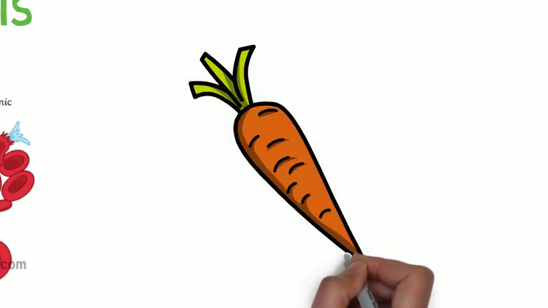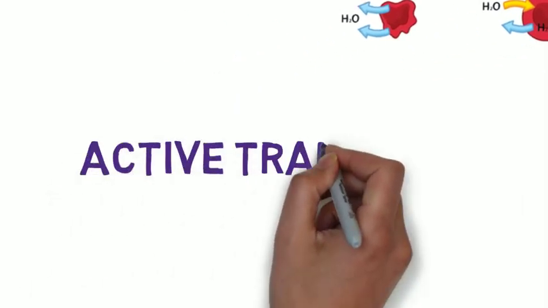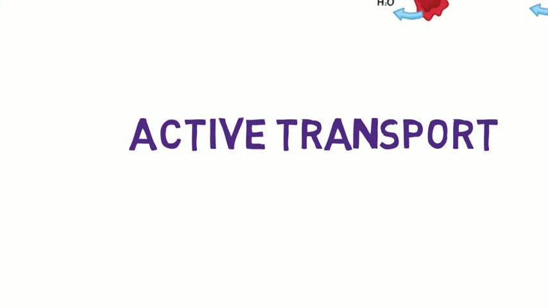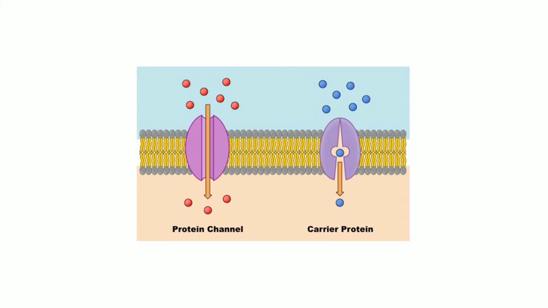Next we look at active transport. Some particles, such as water, carbon dioxide, and oxygen, diffuse freely into and out of cells through small openings in the cell membrane. This process depends only on the concentration of the particles. It occurs without any use of energy by the cells.